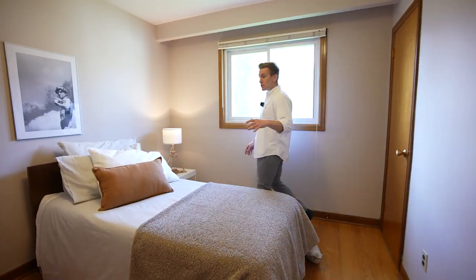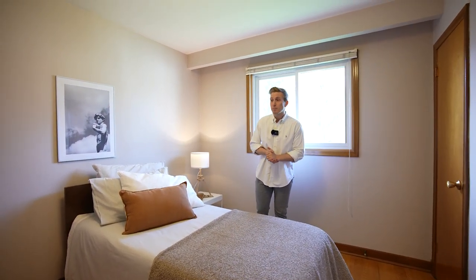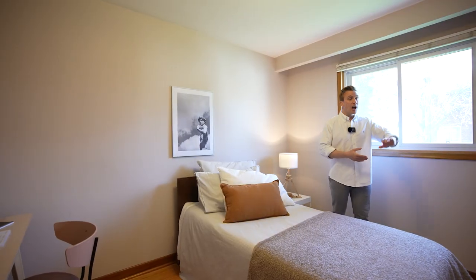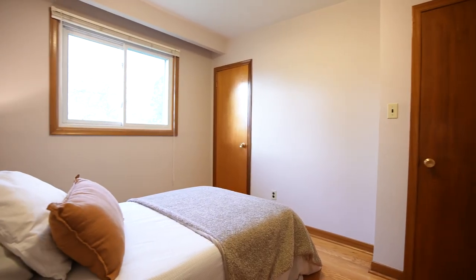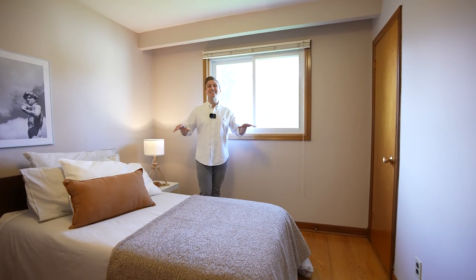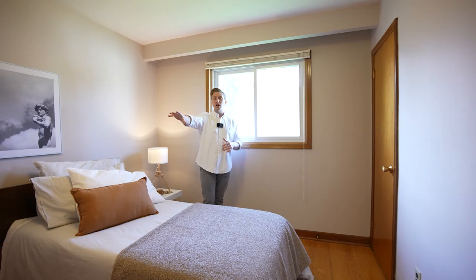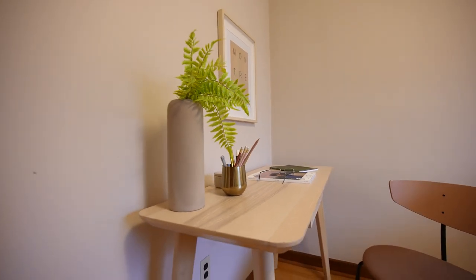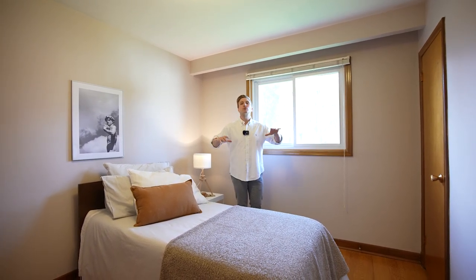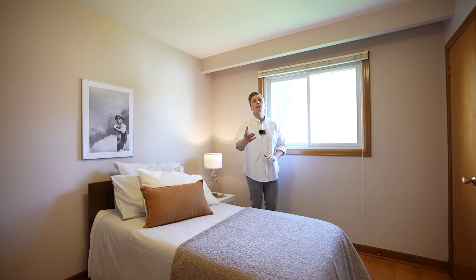Coming into another bedroom, I'm walking on that original hardwood — you're not hearing the squeaks and the creaks. This stuff is in amazing shape. Another great room — you could get a king-size in here, easily get a queen. Room for dressers, room for side tables, another closet in here, and yet another beautiful window taking me right out into that backyard. So many of us are working from home, so many kids are doing homeschooling — a house like 107 Crendon Drive has room to breathe and room to grow so that everyone in the family can feel like they have their own space.